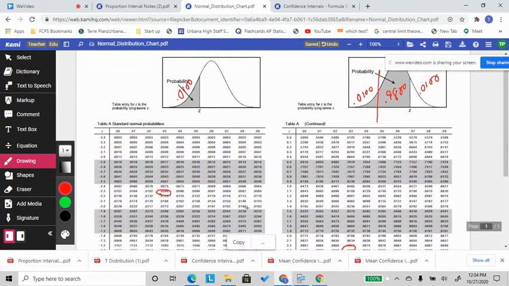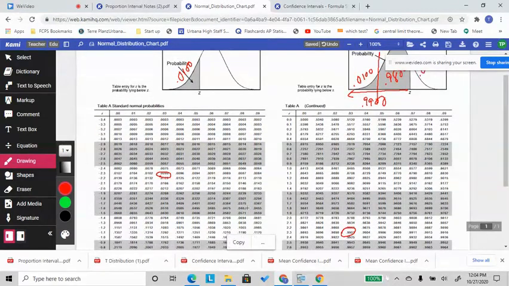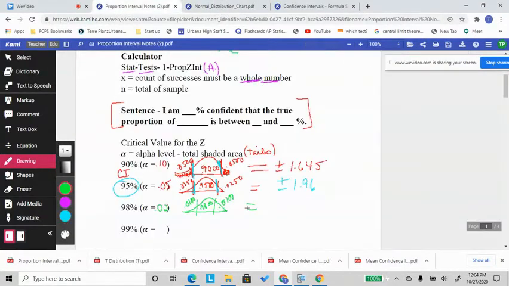This is the closest thing to 100. I got a 99. This, you have to look up this whole area, which would be 9,900. And I got 9,901. One away, both the same number, 2.33, plus and minus 2.33. And then the last one, these are the 4 big ones that we do for confidence intervals.